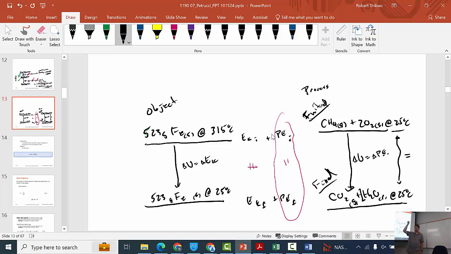If your surroundings is a pot of water, how hot does the pot of water get? Well, once we know how much energy is dumped into the surroundings, then we just take how many grams of water we have and how much energy we need to put into it. And so we treat it as a separate problem. If your surroundings is a room full of air, then how hot is the air going to get? All we need to know is the heat capacity or the specific heat of air, and then we can easily calculate it. So we treat it as two separate problems.